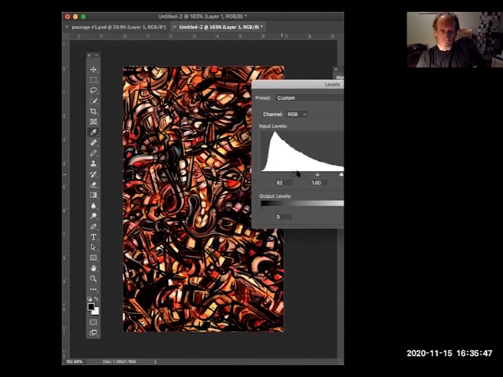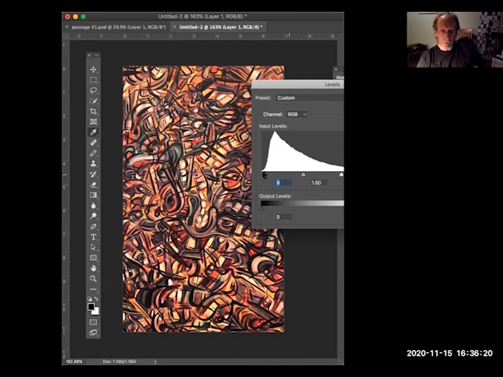And you notice as I move them, if I move the dark point way over here, it means that all the information to the left, going straight up from that pointer, is now all being turned into shadow. And by the same token, on the right-hand side, everything to the right of this is now being made white. And of course, we've got a really different kind of image here right now. And I did it to an extreme amount. We don't want that. Let's bring it back here.